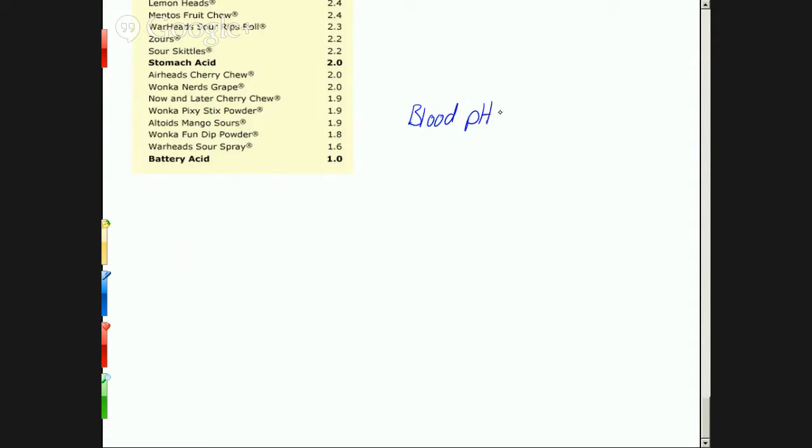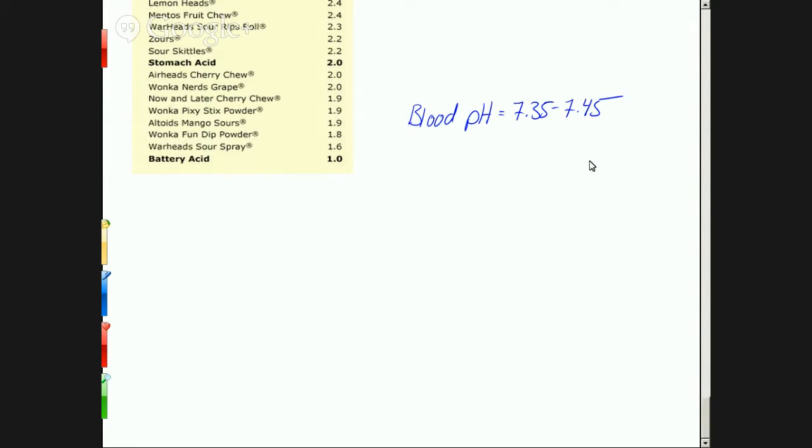So anybody know what the pH of your blood is? Anyone who works in monitoring this kind of stuff or in the health fields probably knows that number from seeing it on monitors. Blood pH is a pretty narrow range. Think about that. That's not a huge difference in pH, and with much deviation from that, you're really in serious trouble.